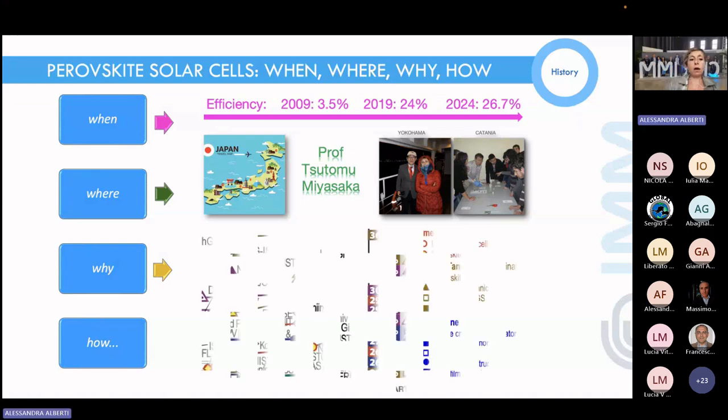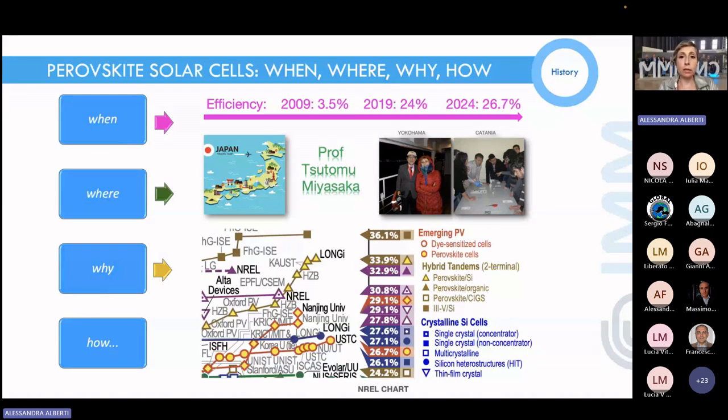The reason why there is such a huge worldwide interest in this technology is that it is competing with silicon, with single crystal silicon solar cells, and this 26.7% certified by NREL is very close to the results on silicon heterostructures.